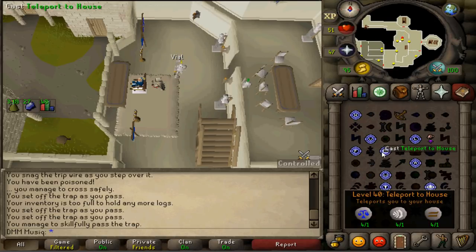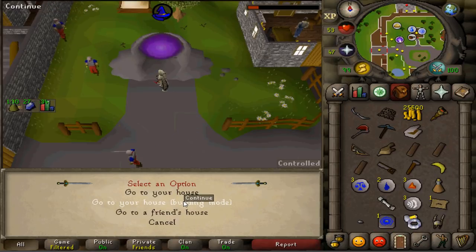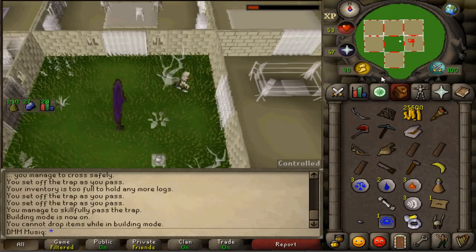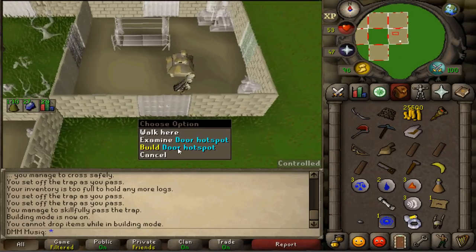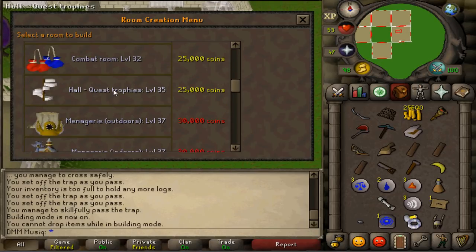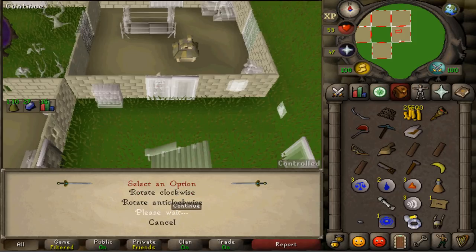Let's teleport to our POH. Let's enter the house first, of course, in building mode. Next, if you don't even have a quest hall, you first need to build one. This requires level 35. Yeah, that should be fine.